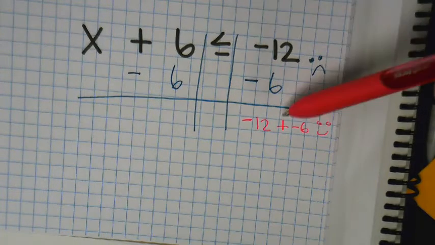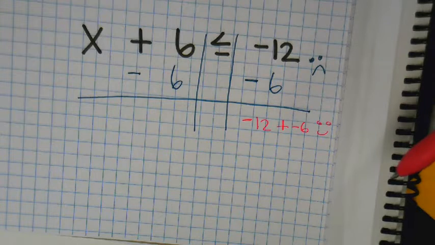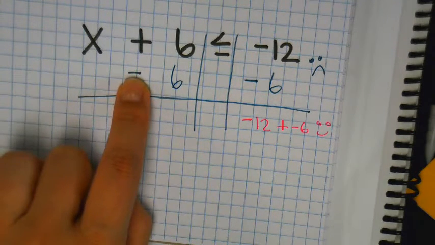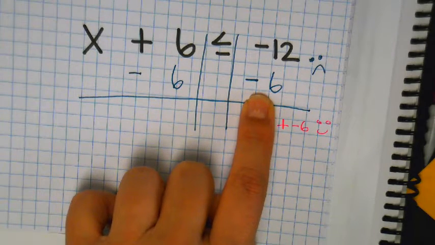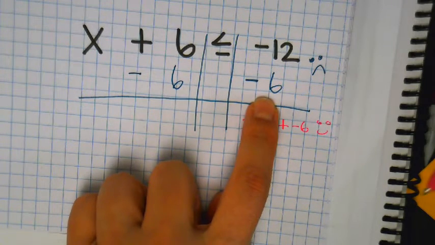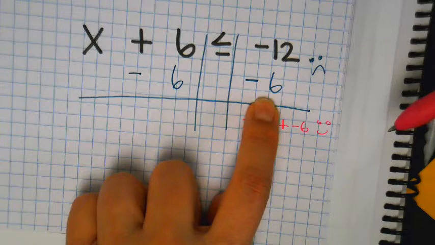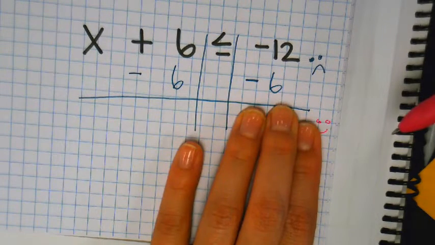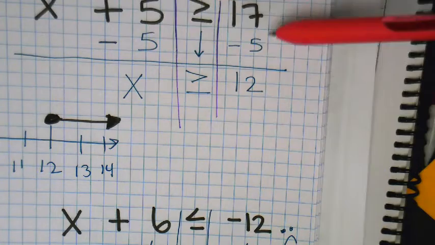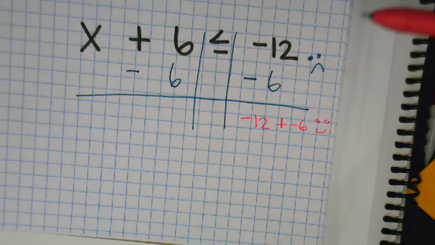Did you get that other negative 6 by subtracting? So this is subtract 6. This is subtract 6, right? Minus 6 minus 6. How do you get the other 6? What you do to one side, you have to do to the other side. So you put that same number on the other side? Correct, just like I did up here. Minus 5 minus 5. It's like you and your little brother.